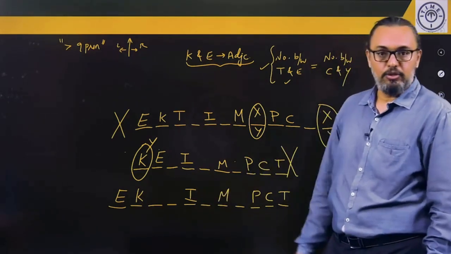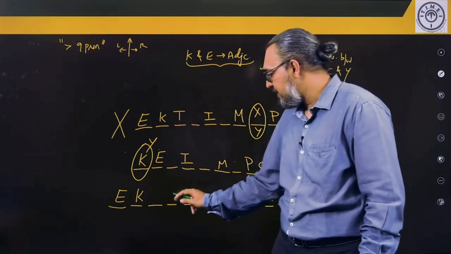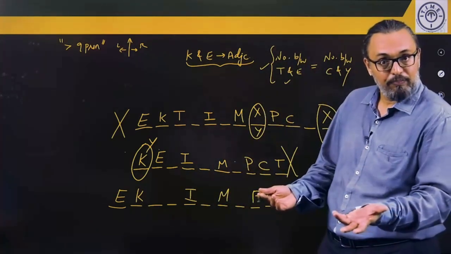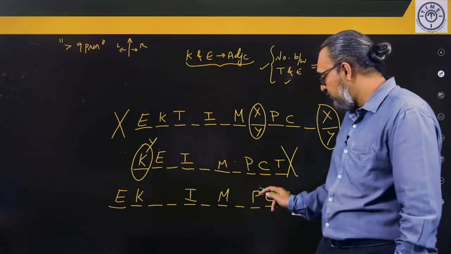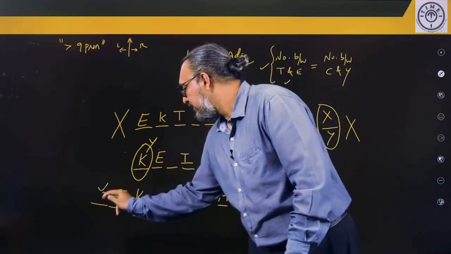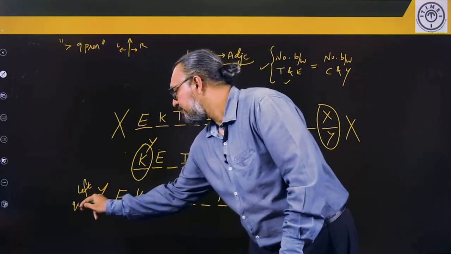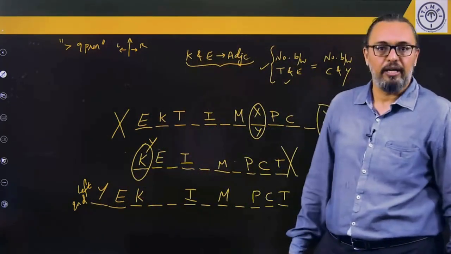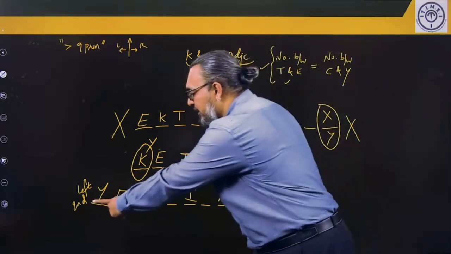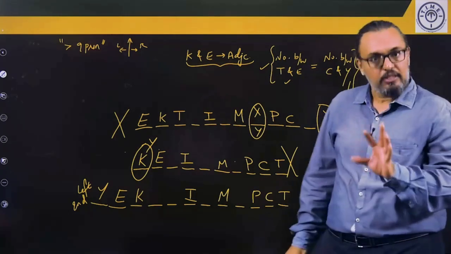Now this is where we look into. Now check between T and E, you have 1, 2, 3, 4, 5, 6, 7, 8, 9 people are there. That means between C and Y also you need 9 people, correct? So if you count on the left side, 1, 2, 3, 4, 5, 6, 7, 8, 9. So then you can have Y here. So this is going to be the left end. I cannot add any more people on the left side of Y. Now see, it is simple. Now C is immediate left of T, so Y should be immediate left of E. Then only the number will match. That's how you have to check.